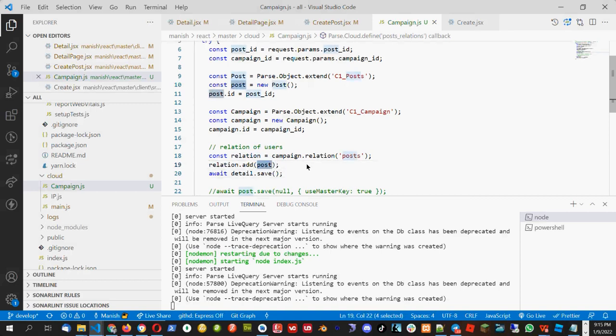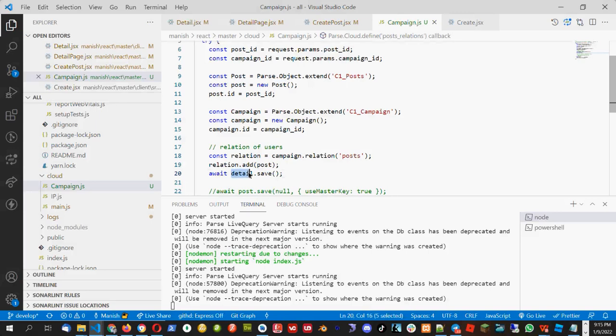What should I write instead of post? Whether post is right or I should write the campaign? Post is right because we want to add post into this campaign.